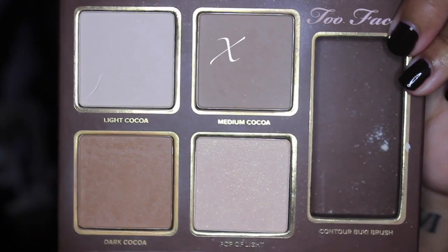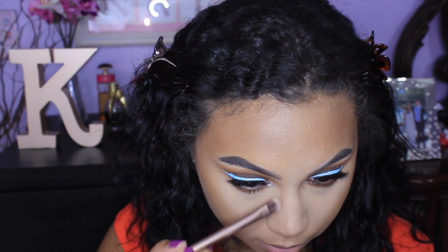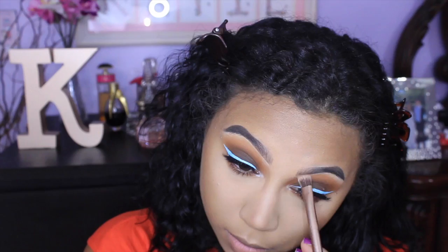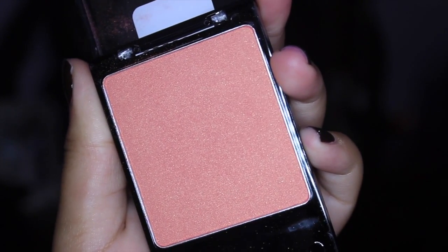I'm just taking medium cocoa, which is a lot more cool toned, and I'm just using this to contour my nose. I feel like you need to really use a cool tone shade on your nose. I know for your contour you really don't have to, like on your face, but on your nose I feel like you can really tell when it's warm. It just looks like a stripe of warm contour. So definitely go with something more cool tone.